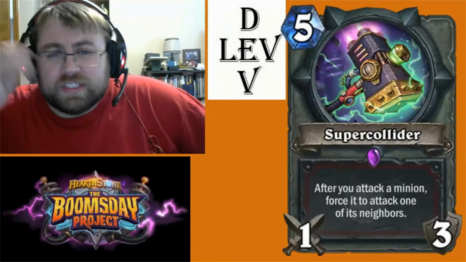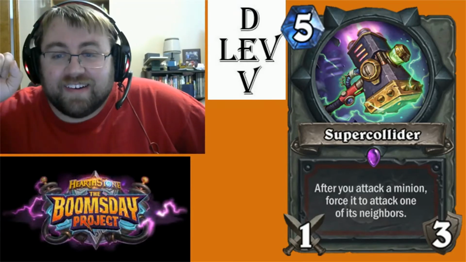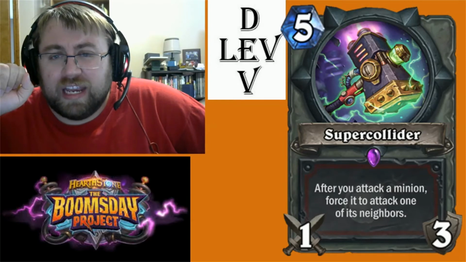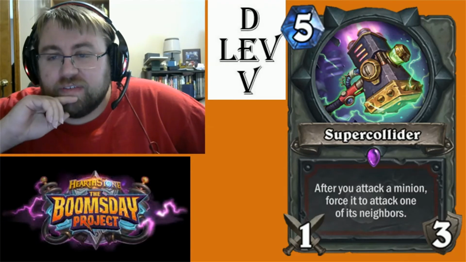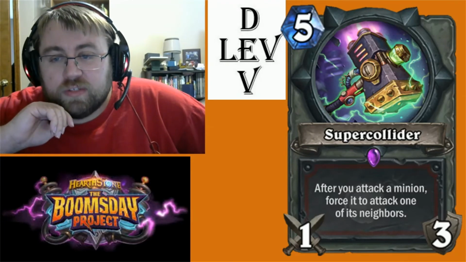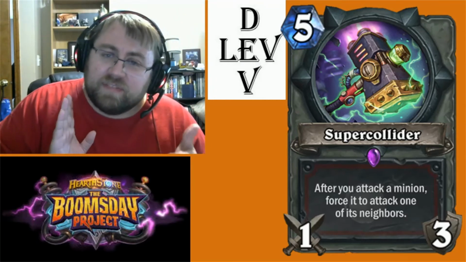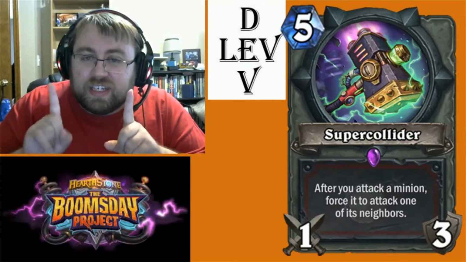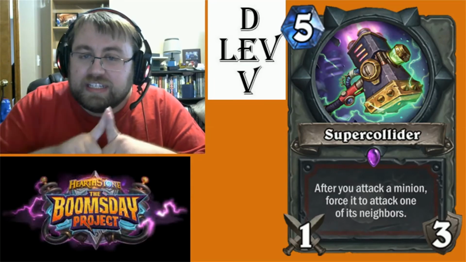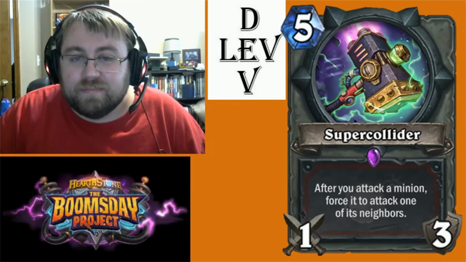Next tool that Warriors got in their arsenal is a new weapon, a 5-mana 1/3 Super Collider that has the ability... Now, at first you're like, wait, why are we spending 5 mana for a 1/3? Well, it's because of its ability, which is, after you attack a minion, force it to attack one of its neighbors. So, the best-case scenario that they actually showed off in the video that revealed this card is, oh hey, there's 2 Mountain Giants. You attack one of the Mountain Giants, it attacks the other Mountain Giant, they both die, yippee-yay, awesome.